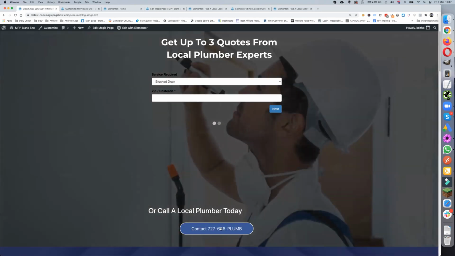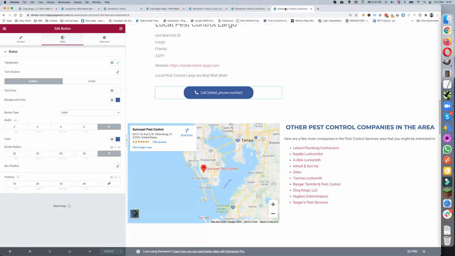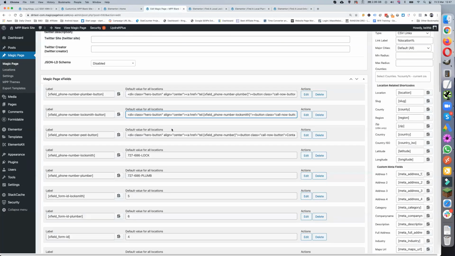So that button is actually done by code so that it will pull up the right thing. Okay, because you can't do that using a standard button like this. You need to use the actual code. And I'll show you what the code is. Well, the code is actually that. Nothing complicated.